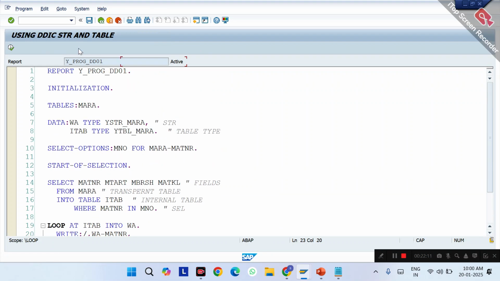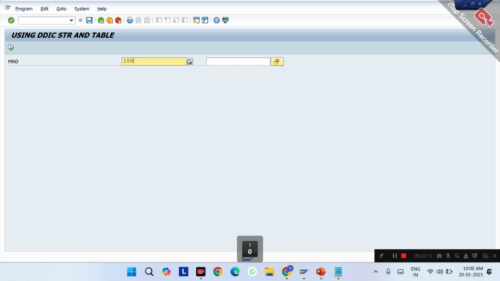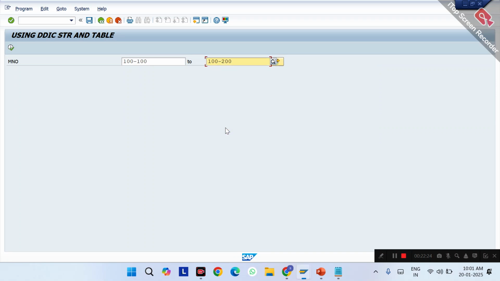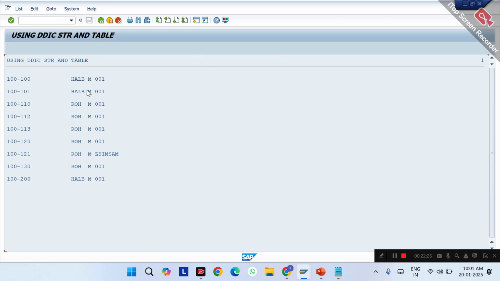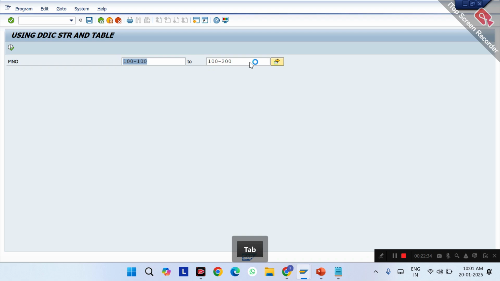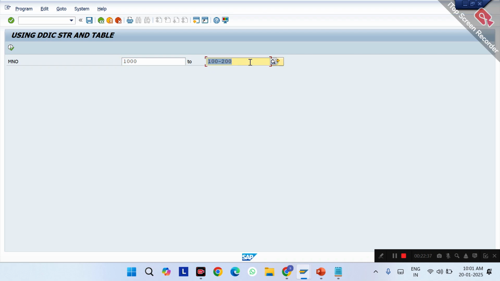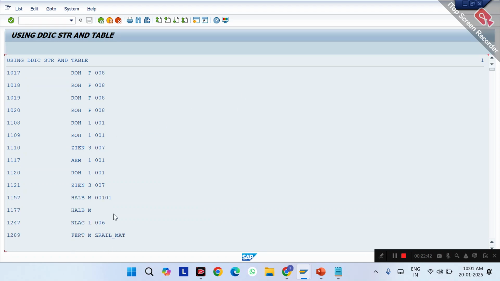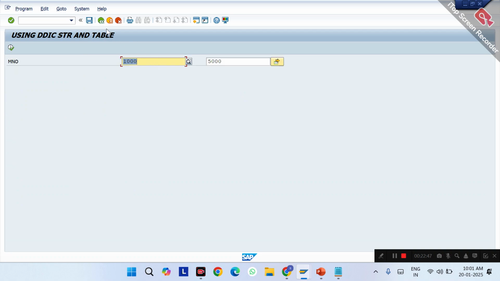Okay, so let's execute. Input numbers, whatever we have provided, based on this input, this is the result. So records are there between the range of 1000 and 5000.